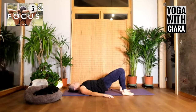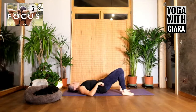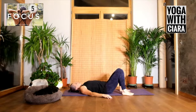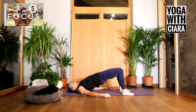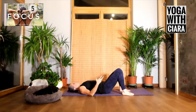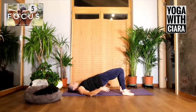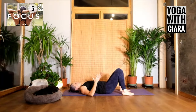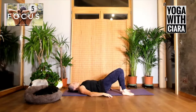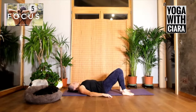And notice, is that true? Are both sides of your body, from the right hip to the right shoulder, from the left hip to the left shoulder, are you equal on both sides? So for me, I feel like I'm so much bigger or more connected on one side than the other. I feel longer on one side than the other. And not that I'm side bending, but it just feels like a bigger side. So as you travel up and down, how do you sense into the side of your body? As you roll up, as you roll down.